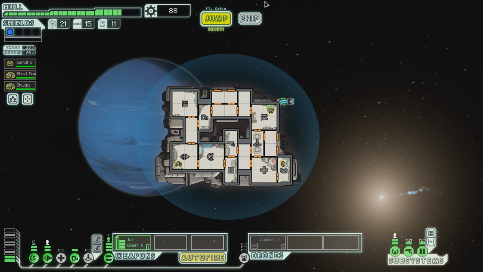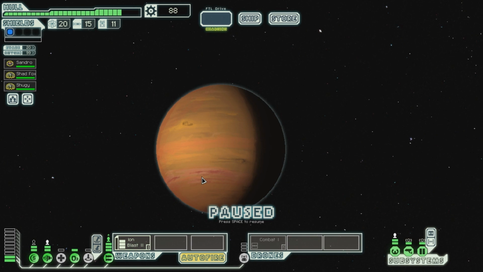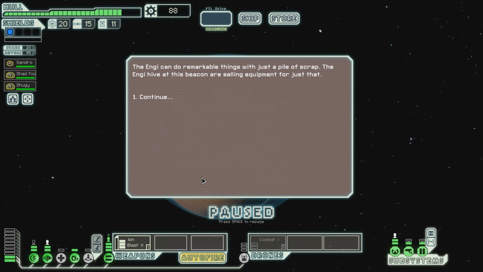Well, salvage. I'm not opposed to it. There's a store there. Excellent. I would have liked more scrap, but oh well. If they've got a mantis, I'm all for it. The NG can do remarkable things with just a pile of scrap.